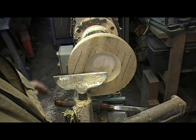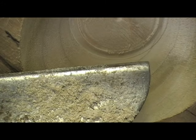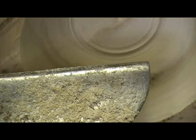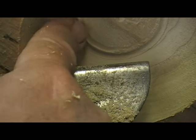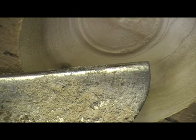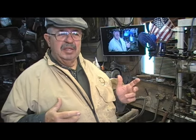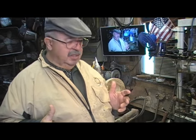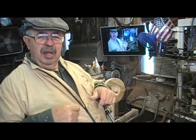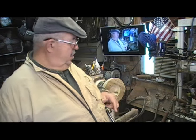I wasn't hogging it, but I want to show you what happened. See the tears? See all the tears? And that is such an easy cut to make. The reason I did this is sometimes you get in a position where your body language says pulling on that, doing that little pull cut across the bottom of that bowl is so much easier, and you remove so much wood that you think simple makes good. Simple doesn't make good.